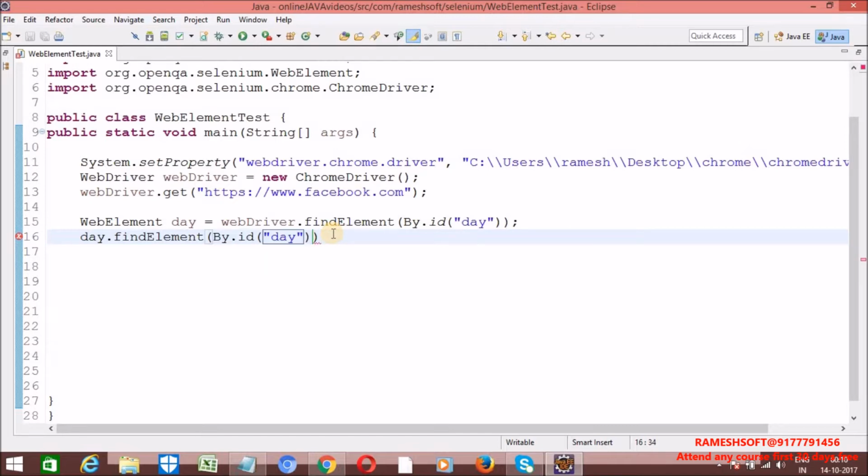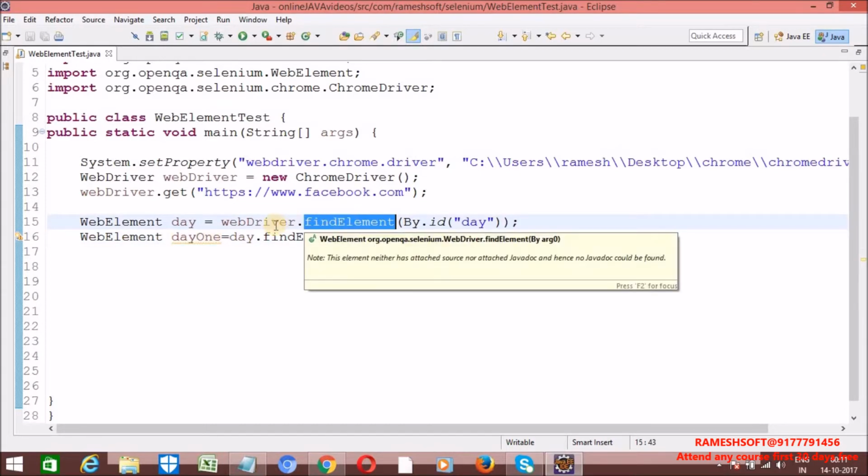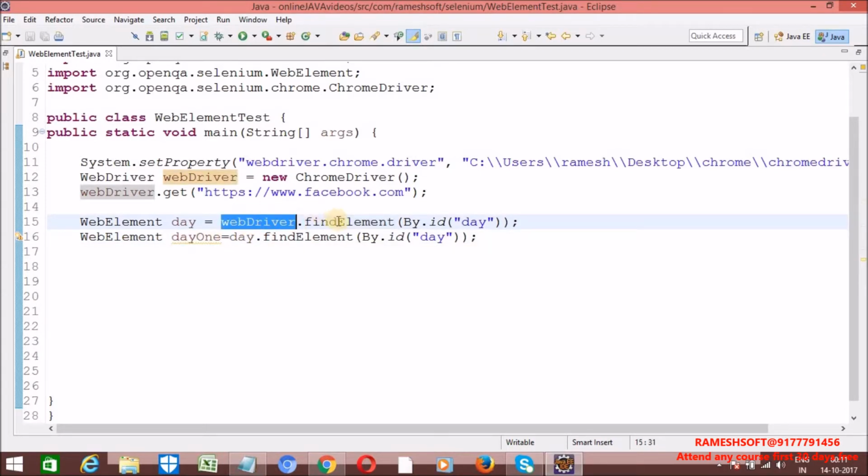Now just observe, I'll tell you the difference between the find element method of the WebDriver interface and the find element method of the WebElement interface. I am calling find element on WebDriver. Whenever I call find element on WebDriver, it will check the total DOM: is there any web element with ID equal to day? Yes.